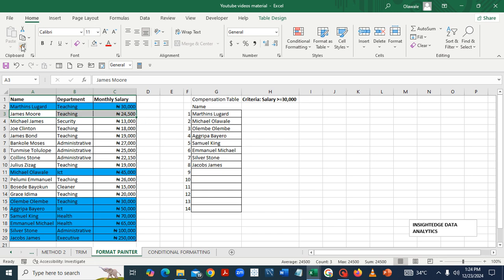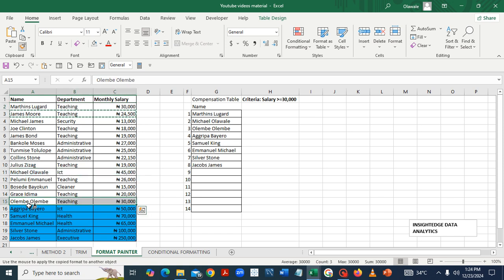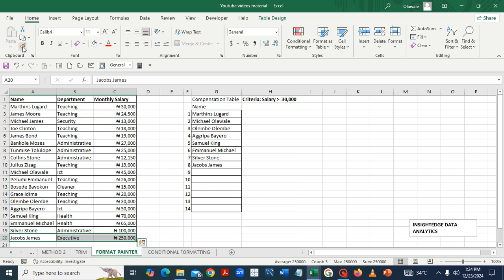So just click your Format Painter, double click, and just clear, continue, clear, and clear. Once you are done, just double click. So this is how to make use of Format Painter to format your cell in Microsoft Excel.